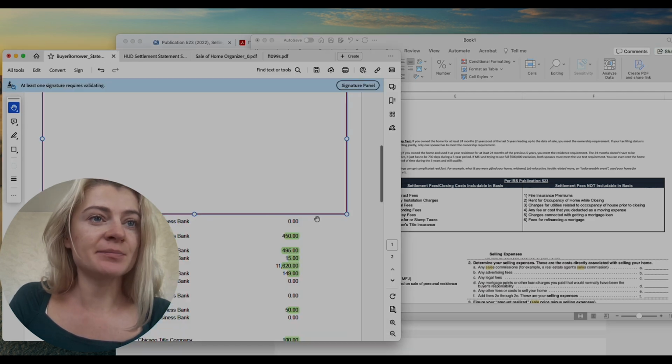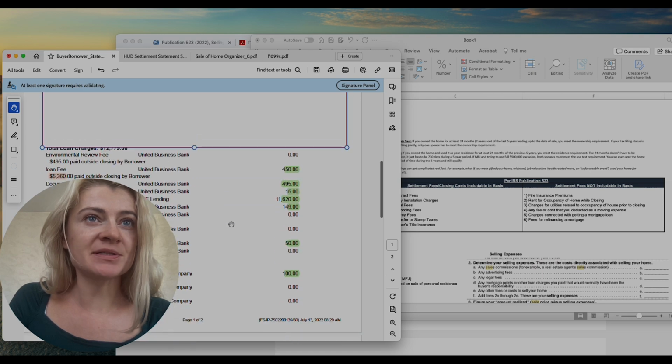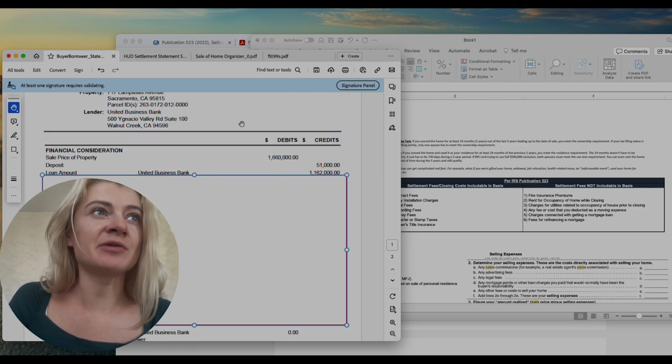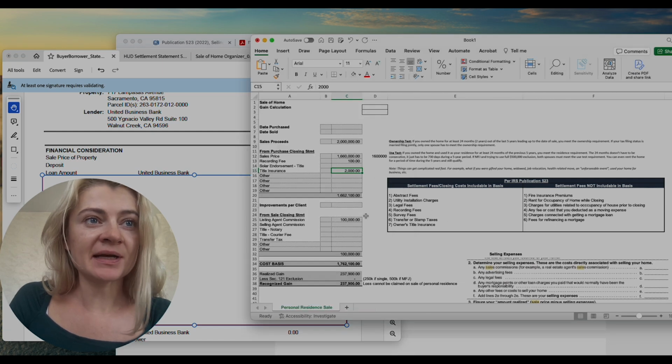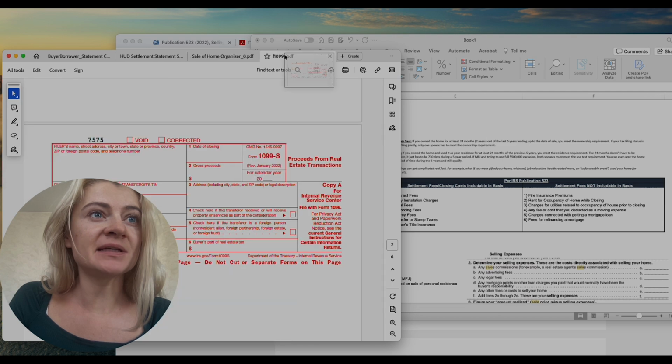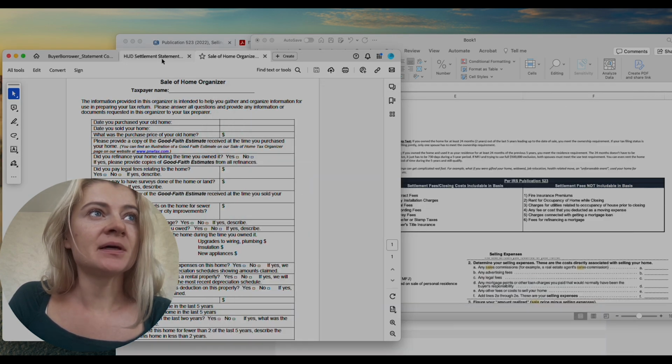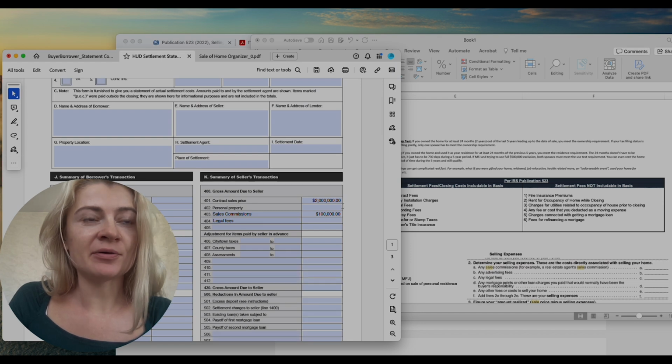It all comes from all these expenses, and here's our purchase price in our case. Also, I added sales price. We'll receive Form 1099-S that will show our sales price in here. It will also show up under our sales agreement. So this is our purchase price, sales commissions.